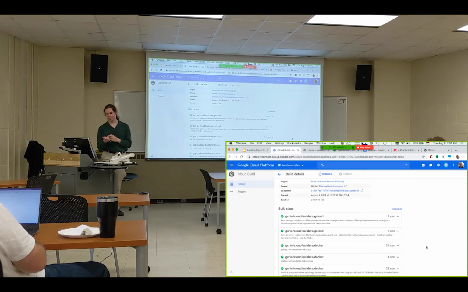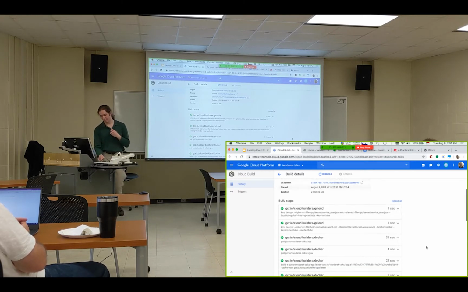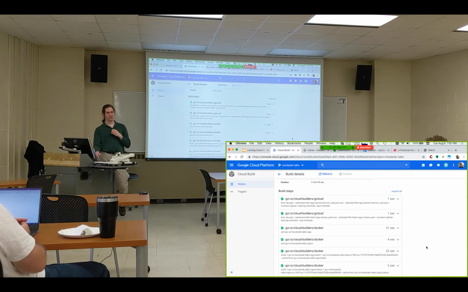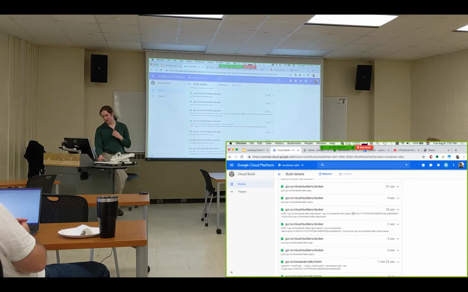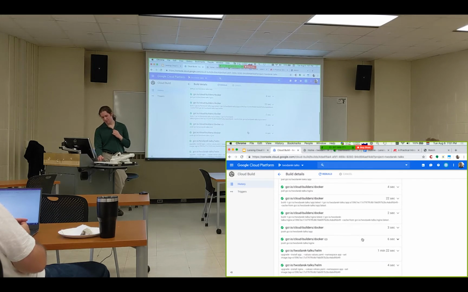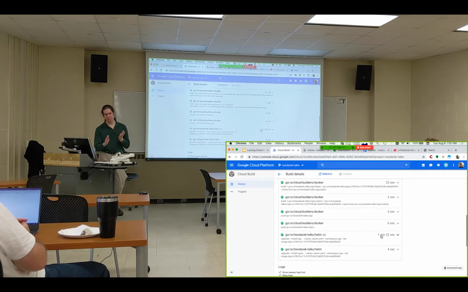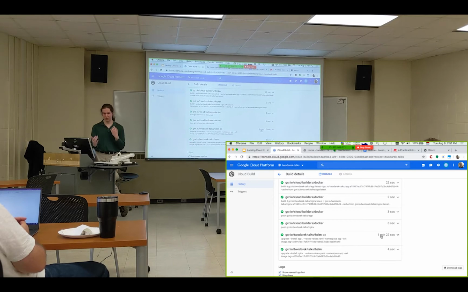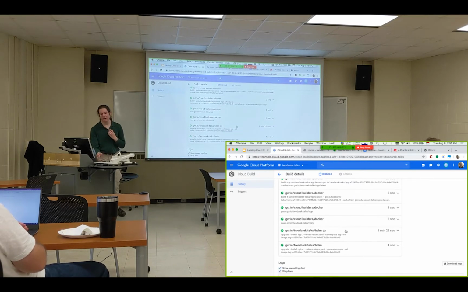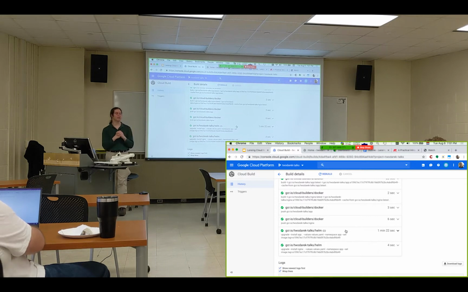And for mine, it pulls it in, it decrypts my secret files, it builds a couple of Docker instances, it tags them, it pushes them to the container registry, which is their cloud registry for hosting container images, and then it runs Helm. Helm is just a package management system for Kubernetes. It's what I use to interact with the cluster and run jobs.